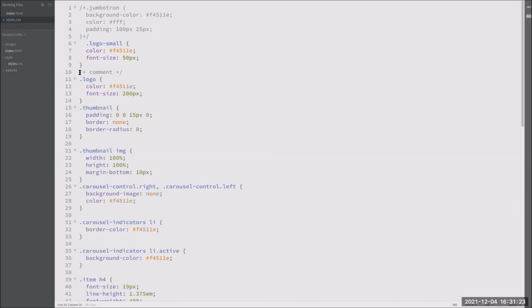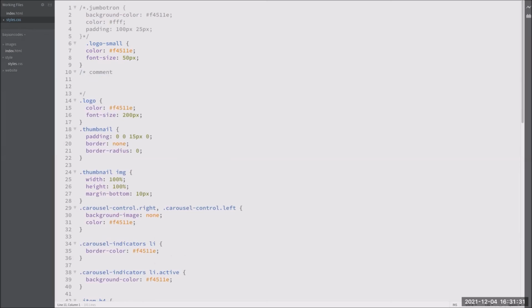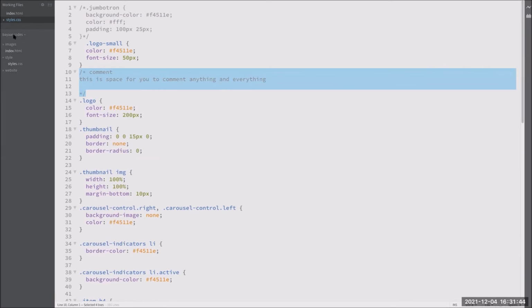You got that? It's gray. It has to be this opening, this closing. Here you can write whatever you want to write. Clear? This is for CSS.